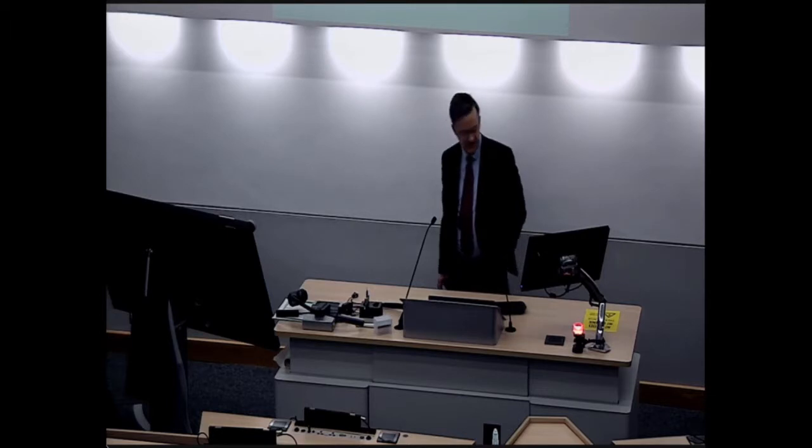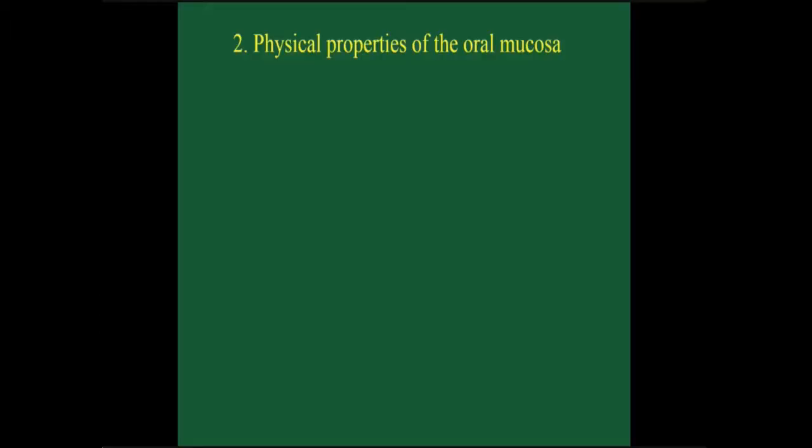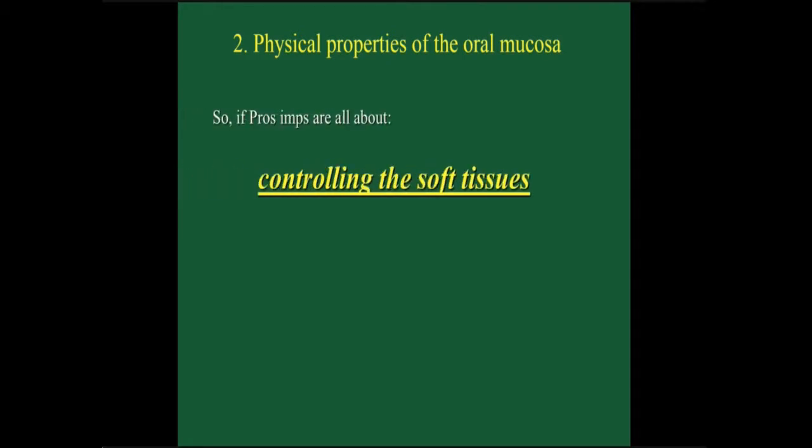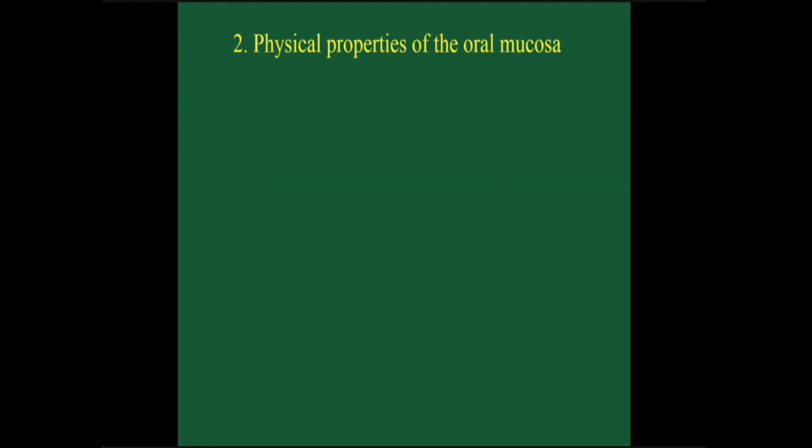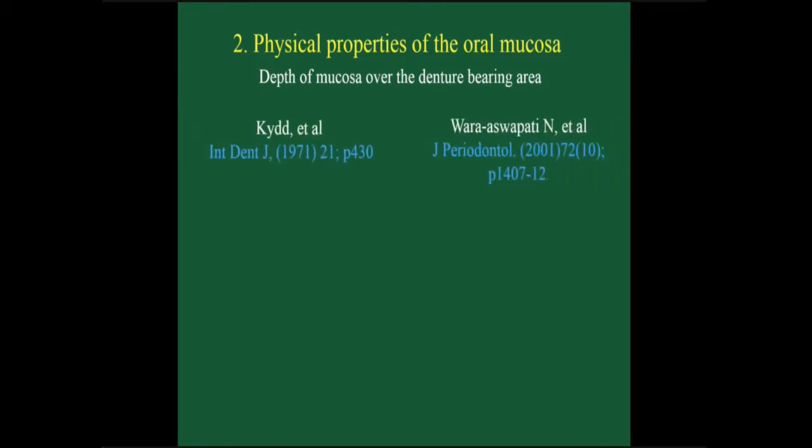Let's move on to some of the work of Hyde, who's looked at the physical properties of the denture bearing area. And the physical properties, if our impressions are all about controlling the soft tissues, then we want to know what are the properties of these soft tissues. The depth of the oral mucosa was looked at by Hyde.